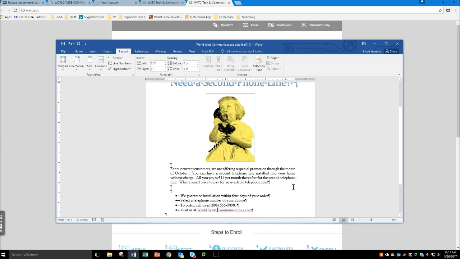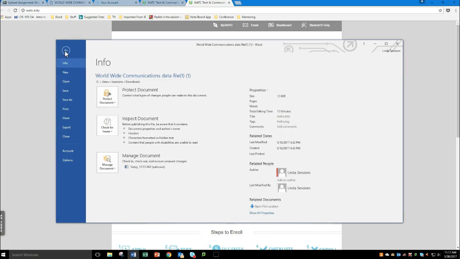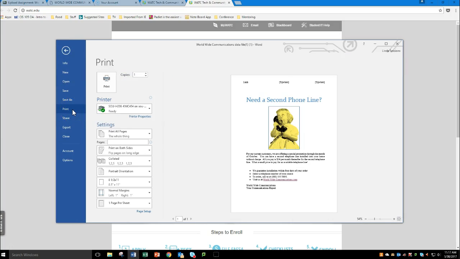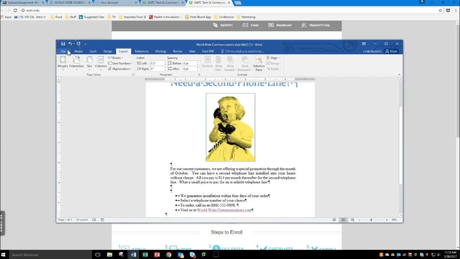To make sure your document is on the required number of pages, it is always a good idea to look at Print Preview. This is located on the Backstage view on the File tab. You're going to go to File and then select Print, and you'll see a preview of your document on the right-hand side of the dialog box. If it does not look correct, then select the arrow in the upper left corner to go back to the document. You can make some changes right in the Print Preview pane if you wish. When you're finished creating your document, save it and then close Word.